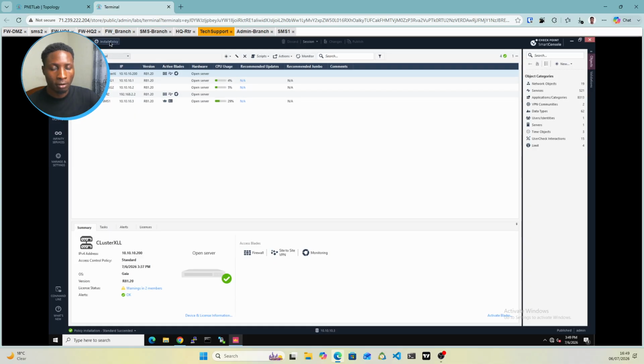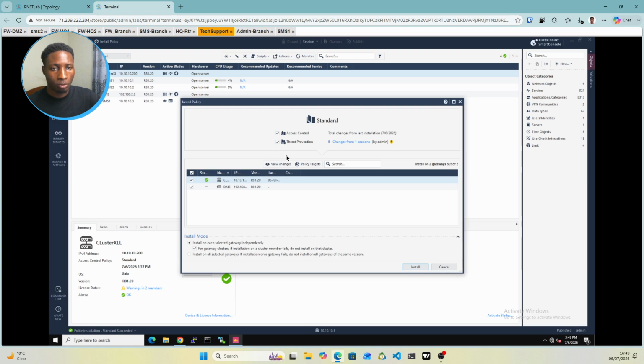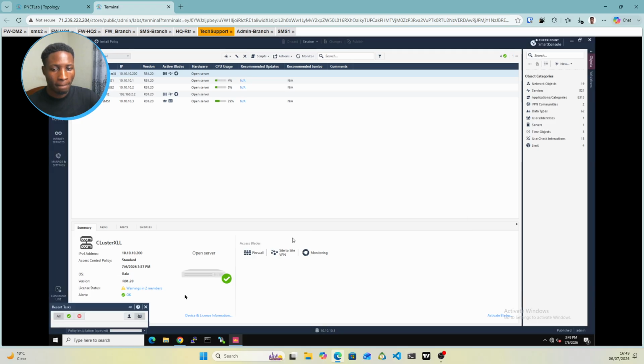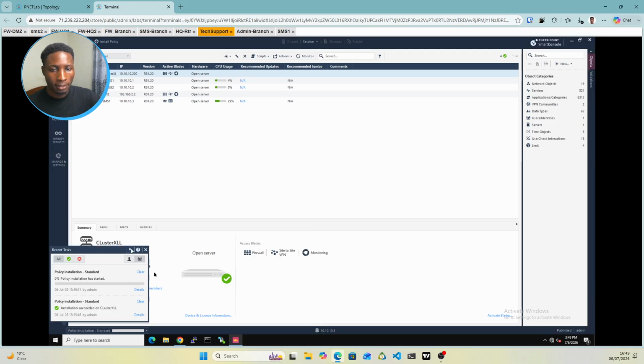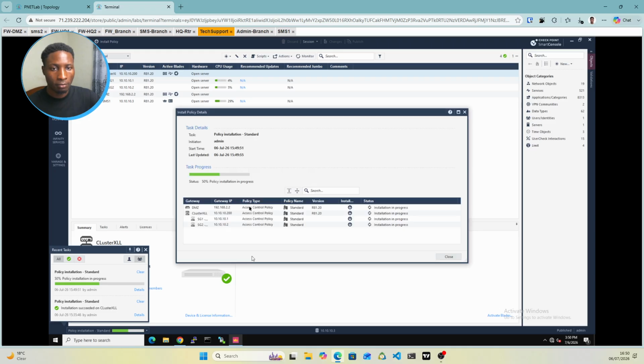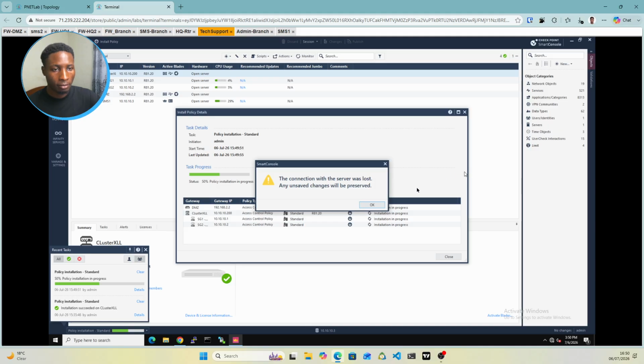You click on install, and once you click on install, the next thing you want to do is you just want to choose the DMZ gateway if possible. You can maintain the tool, just take install, and I'll just pin this, and we can all see the details here of it going through. So just hold on for the installation process to be done. Once it's done, then we would be able to see everything.